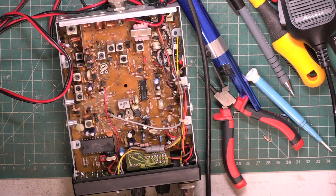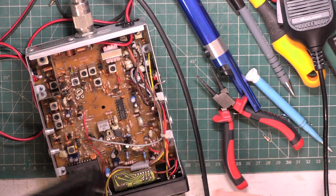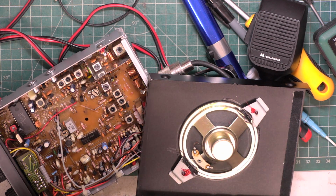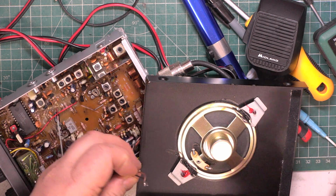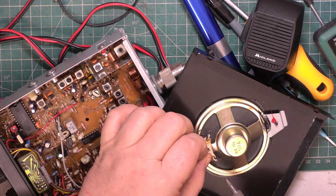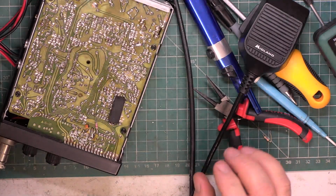So nice looking set, but he might be better off finding a set that works better. Something isn't right, and the trouble is you don't know whether it's never been right. And I've had some of the Midlands from this era where the squelch doesn't open at minimum squelch, and that said, you know, 0.3 microvolts. Well, I don't think you're going to be hearing anything under that anyway because of the noise floor. But he's just going to have to see whether the squelch action is adequate or not. But I say he's only up the road. It's not a problem. He's chairman of the club. He'll just drum me out if it doesn't work right, and that's it.